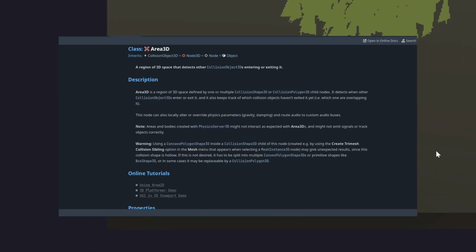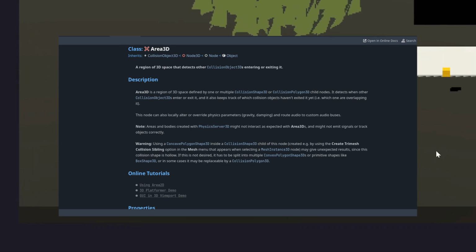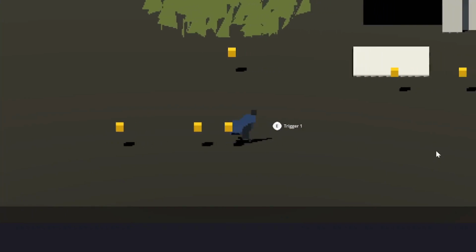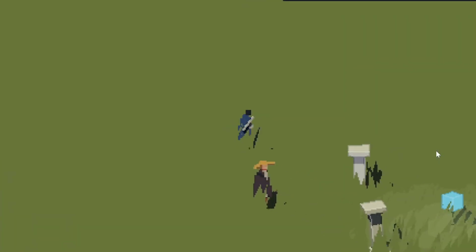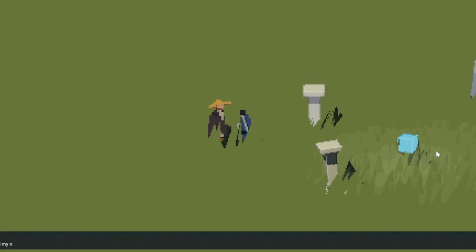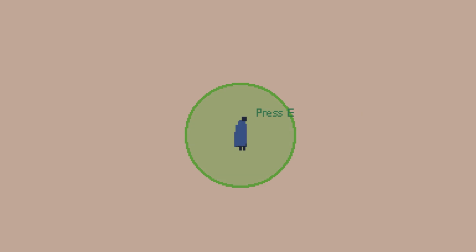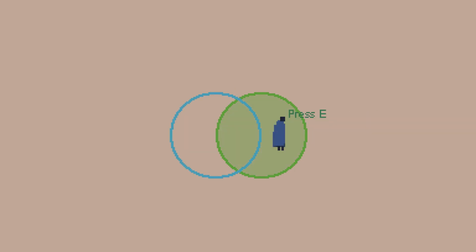In Godot, we already have a sort of trigger in the form of area 3Ds, but you often want them to be input activated. This is usually pretty trivial, but there's this problem that arises when the player is hovering over two triggers at once. Let's say we give a prompt when the player enters the area and remove it when the player leaves it. Simple, right? If you go into one area, everything works fine. If you go into both these areas, suddenly this first one is overwritten and completely ignored. And if you leave this area, it's like if you weren't in the first one to begin with.